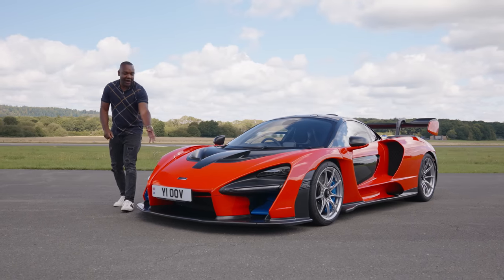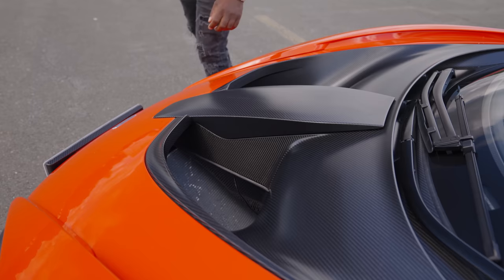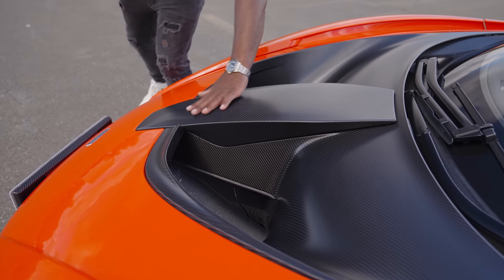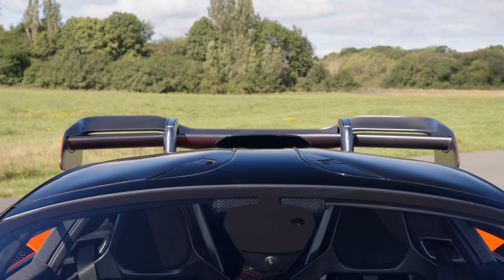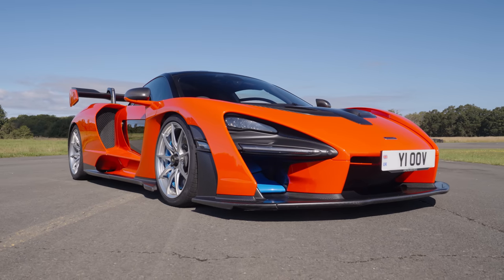They help to feed air along the side of the car, through the wheel arches, and out through the doors for use further downstream. There's also this enormous bucket at the front, for want of a better word, that helps to cool the radiator, and the nose bridge that guides the air up onto a roof snorkel and onto the rear wing. Airflow is managed by active aero blades that open and close, adding or bleeding off downforce.